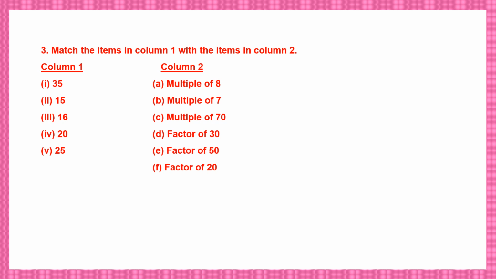Now for example, let me take 6. What are all the factors of 6? What are the numbers that will multiply to give you 6? 1 into 6 is 6, isn't it? Then we have 2 threes are 6. So these are all the factors of 6. What are the factors of 6? 1, 2, 3 and 6. Now can you see that they are all smaller than 6 or equal to 6? So all factors will be smaller than that number or equal to the number.